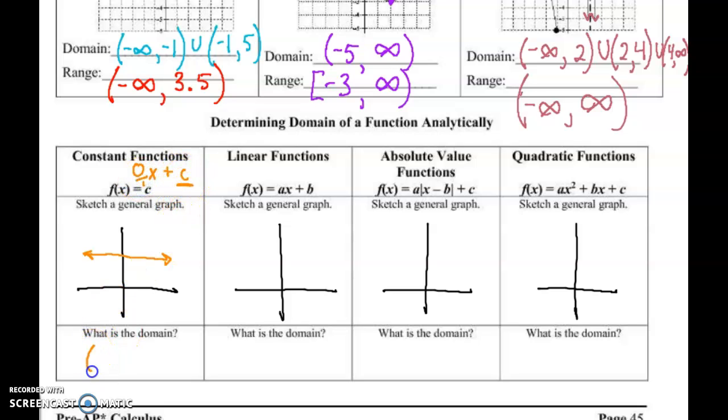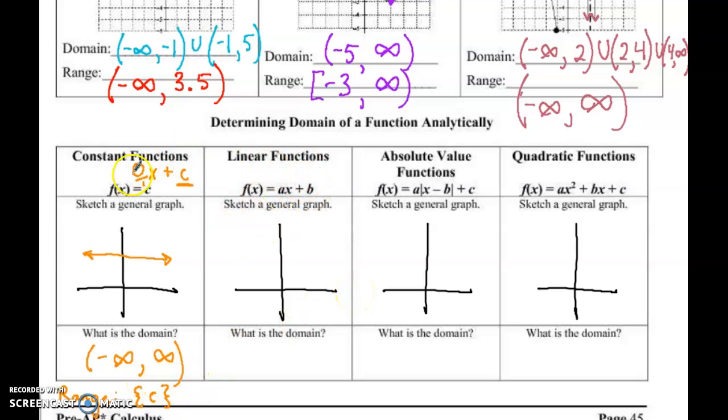But the domain on this problem is just all reals. Now, for anybody curious, the range on this problem, I know that your paper doesn't have a range on it, but I might as well just give it to you. This is not an interval. The range is always that constant. And whenever you're just giving a numerical value, typically in math we put it inside of braces to distinguish that it's not an interval. It's just one numerical value.